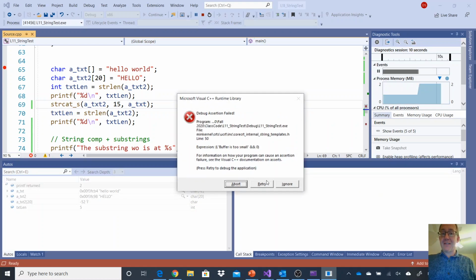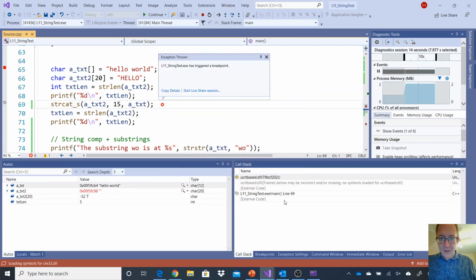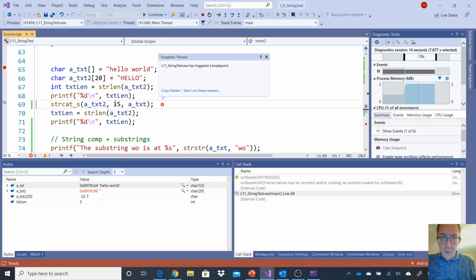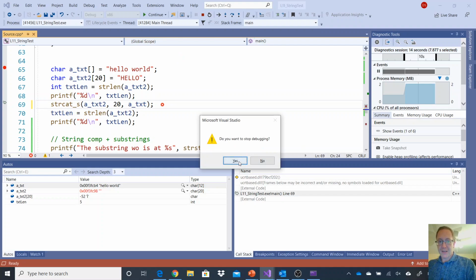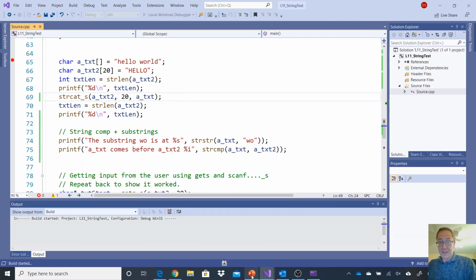At least it caught that, but I'm not sure if it's due to, let's try retry, and let's have a look at this. No, that's just going outside, looks like it's just going outside of the array bounds. Oh no, I think string concatenation must be doing this. It doesn't just go outside the array bounds. This is why we have the underscore s. If I try and make a string that's too long, it yells at me. Great. That's actually at least somewhat useful to know. It won't merely let me keep on putting things in my array, even if I don't have space for it.